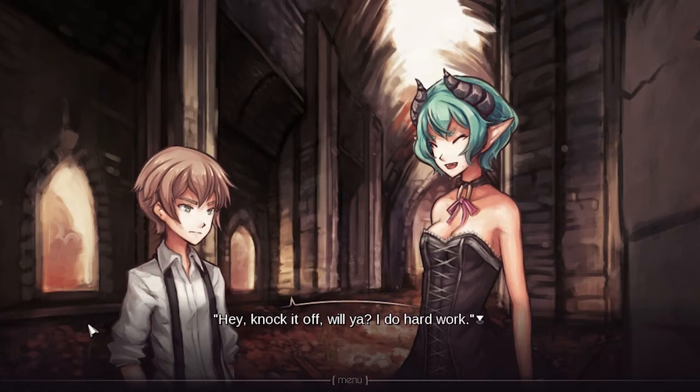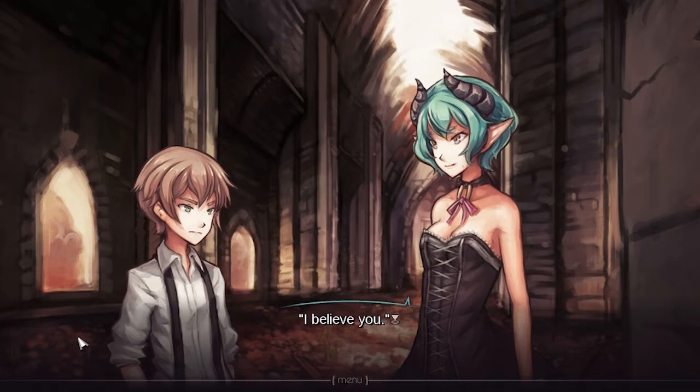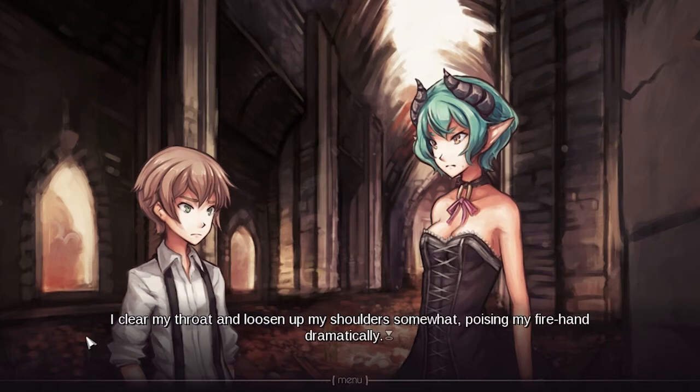Hey, knock it off, will ya? I do hard work. He kind of slurs his sentence, but is nevertheless determined to appear strong. I believe you. For your noble, strong efforts, I think it's time for your story. You ready? He shrugs. I clear my throat and loosen up my shoulders somewhat, poising my fire hand dramatically.